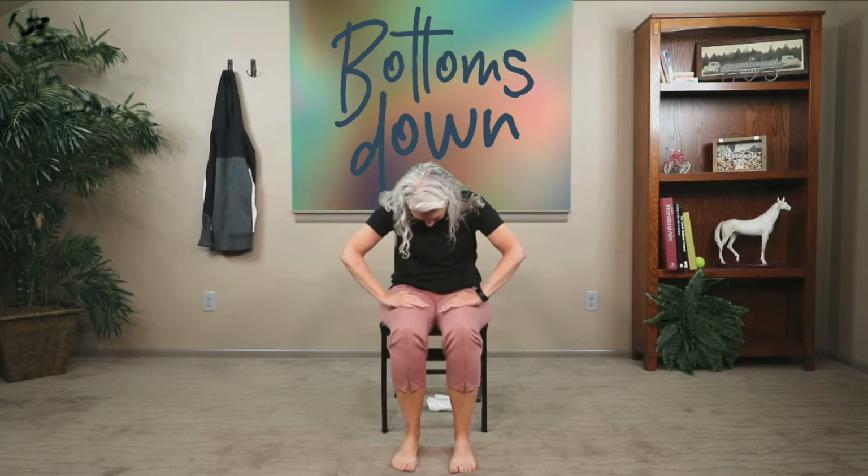One more breath. Now we're going to pull our belly in and we're going to release down into our cat pose. Hands are going to be on those thighs. We're going to round the spine, tuck the chin, let the head fall. Let's come back up, place our hands one on each side of the back, right in the small of the back. Lifting up, opening the heart, lift the chin, look up, squeeze those shoulder blades behind, making space in our body, giving thanks.